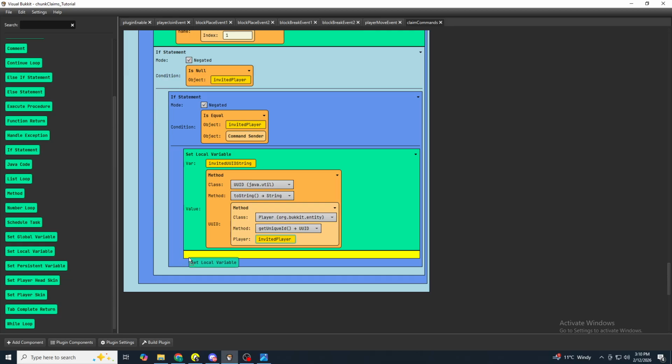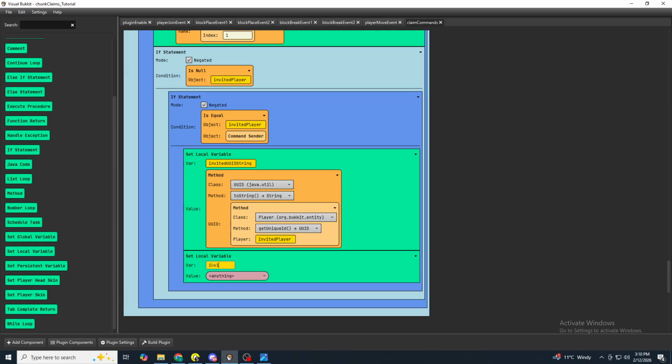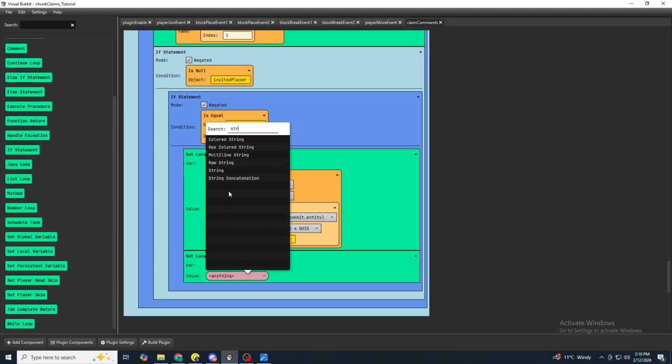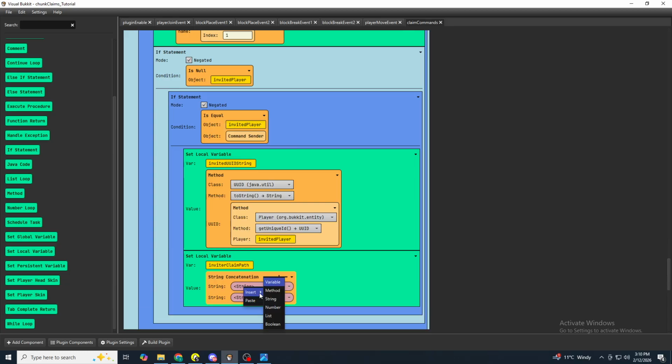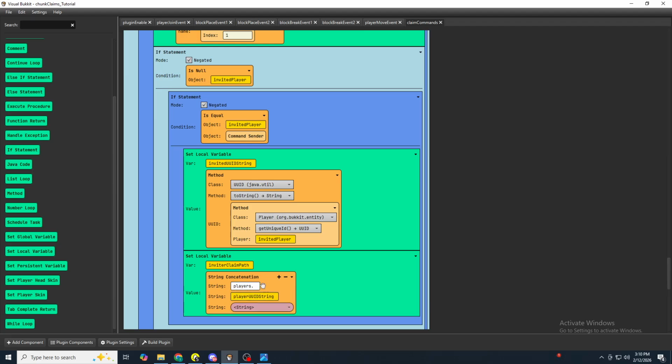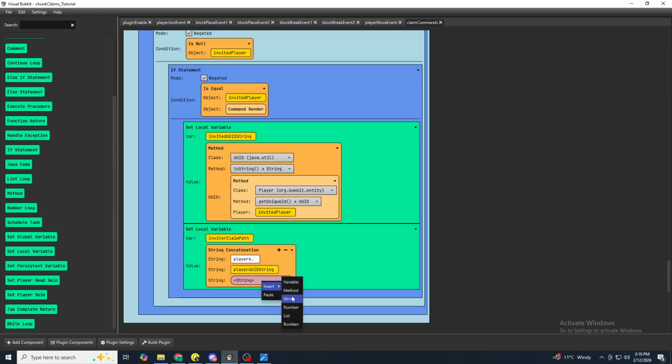Let's do inviter claim path, and then string concatenation, insert string players dot insert variable for our player UUID string. Press plus, and then insert another string, and this will be dot claim.